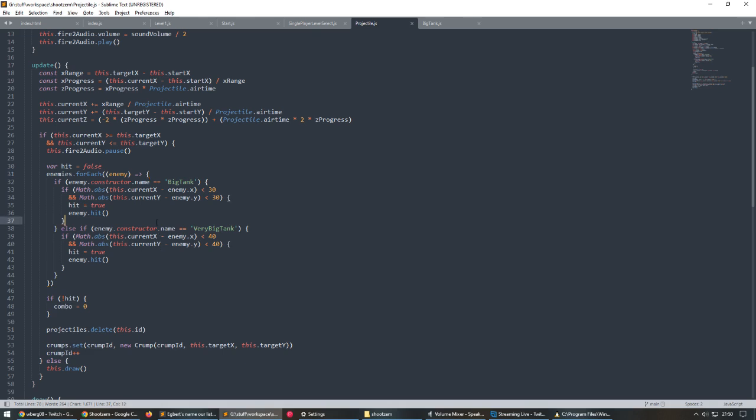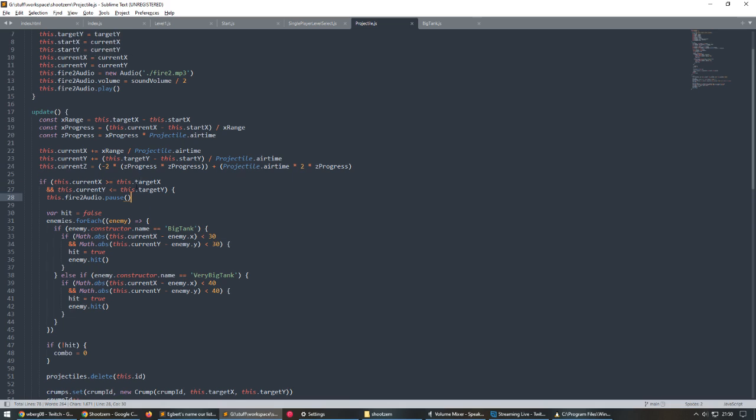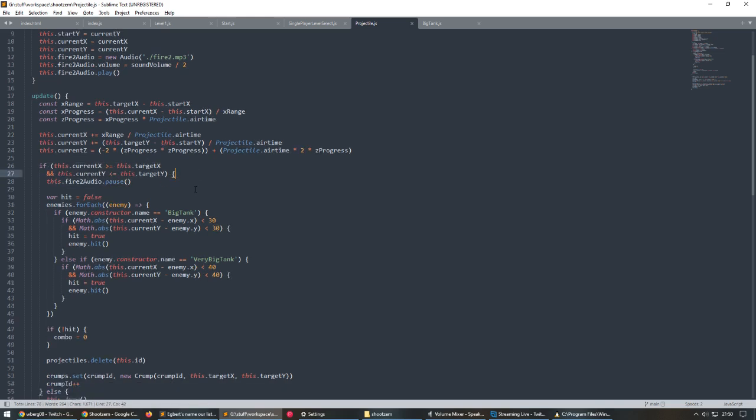the hit mechanic here in the projectile update. So what this does, so if current X blah blah blah, what this does is, this is a check to see whether it's reached its target, I think.